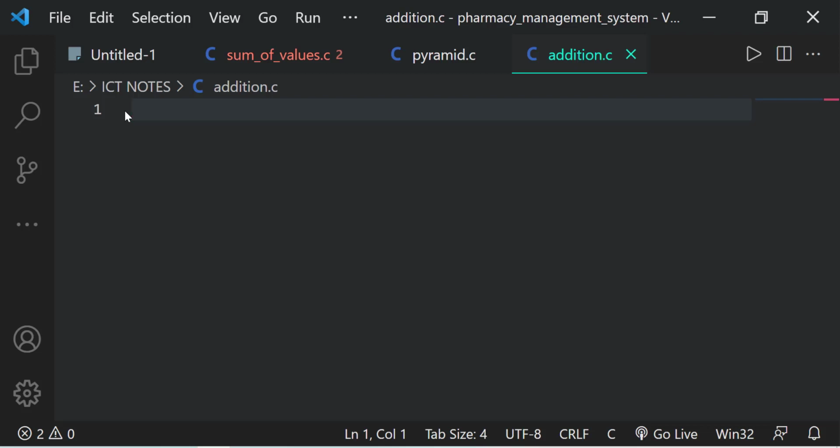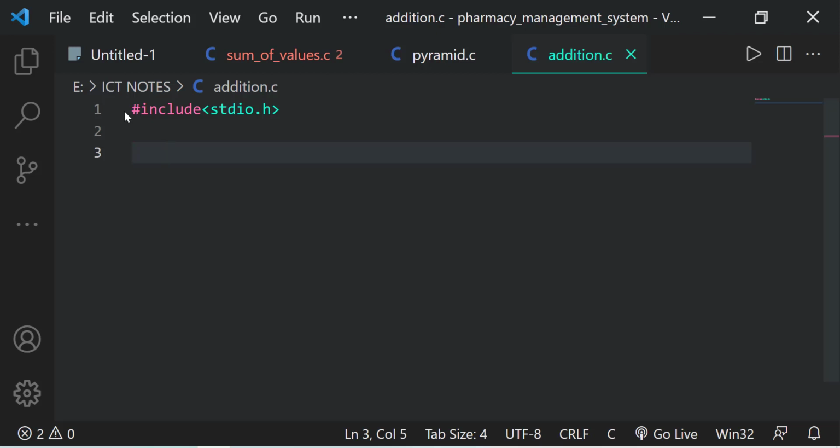So in front of me I have Visual Studio open, and I have the file addition.c, and this is where we are going to write our code. To get started, first of all, as usual, we are going to include the C libraries. So I'm just going to have a hashtag, and then I'll say include, and here I'm just including the standard input output handler, stdio.h, and then below that we'll have the function that we are going to use to add two values.